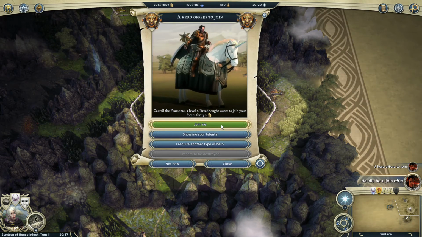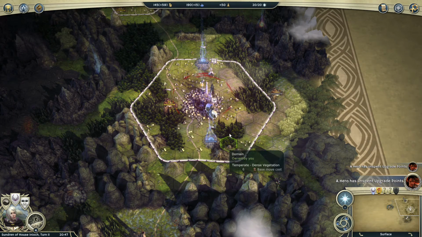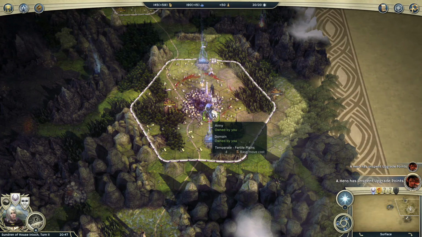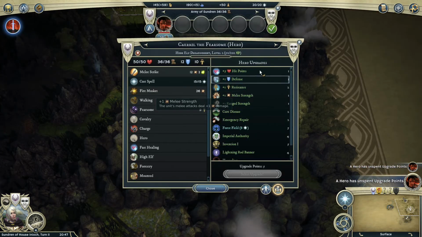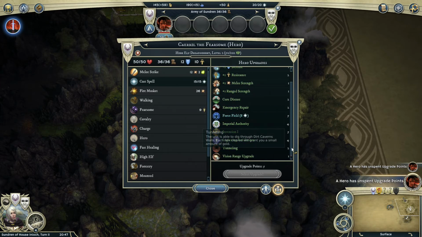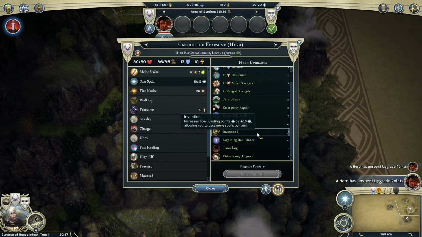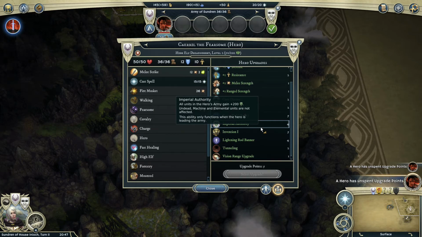We do have a limit to the number of heroes that we can take, so we want to be careful to make sure we're only taking ones that are going to be useful to us. Because he is level 2, he already does have some points that we can invest into some upgrades. Imperial Authority: all units in the hero's army gain 200 morale. Undead, machine, and elemental units are not affected.